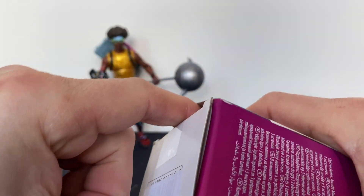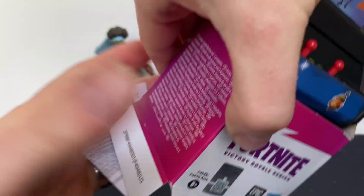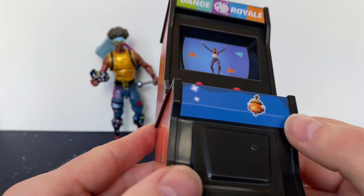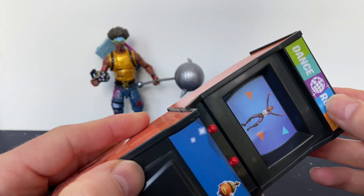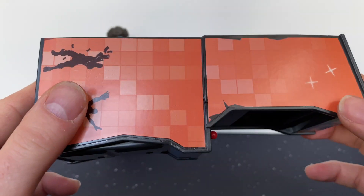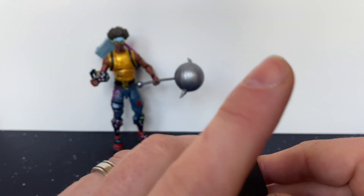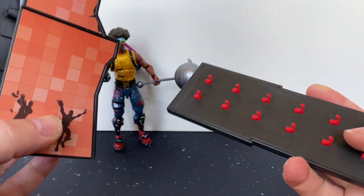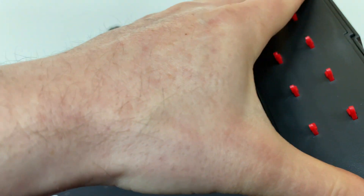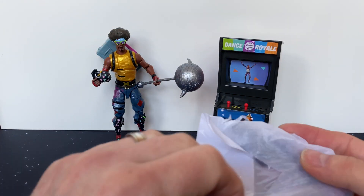Opening it up — a bit stiff, oh no, ripped it. The stickers feel a bit cheap and the plastic feels a bit cheap as well. But the main reason I picked this up is I want it for weapon storage. I'm storing most of my weapons in the Fortnite shark and running out of room. It clips open easily and we can use it as a weapon rack. It makes a nice arcade cabinet for my display shelf.